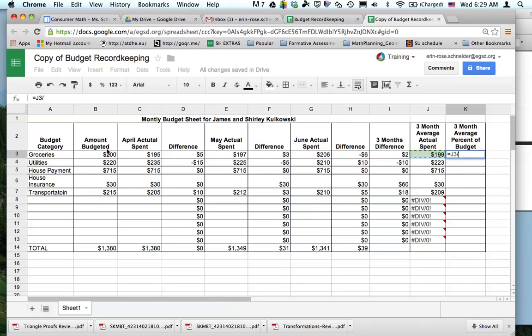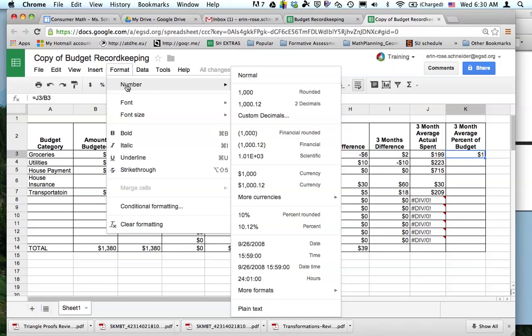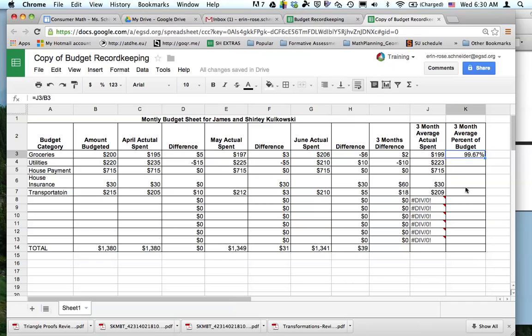And then you're going to go to the amount actual budgeted, hit that, and I'm going to change that to be a percent, and you don't have to change that. I'll change that in your spreadsheet before I share it with you. So I've actually used 99.6% of my budget for the last 3 months.